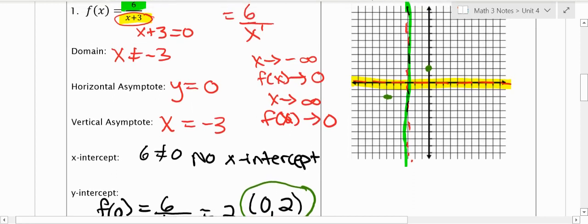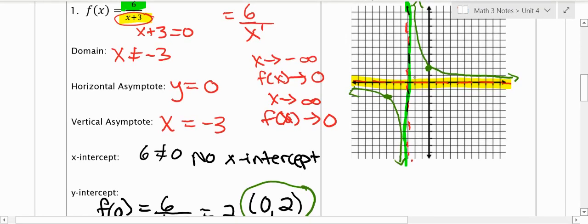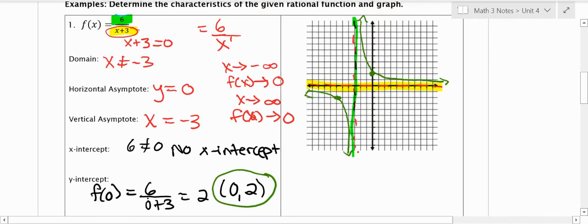And so what we're going to now do is go ahead and do our best to draw a sketch that would go through that point. And then we're going to do the same on the other piece, right? So it's almost like we have these vertical sections, and that's where the graph is going to end up living. And then that would be it. So that would be our rational function.